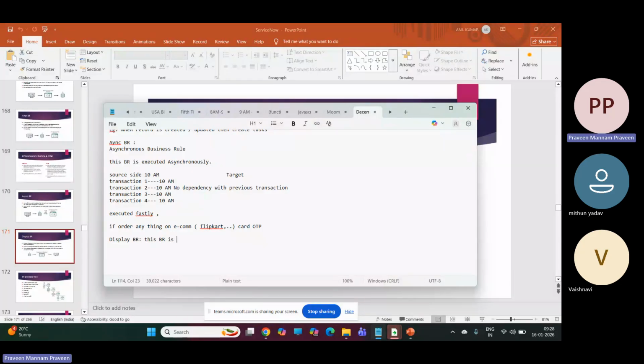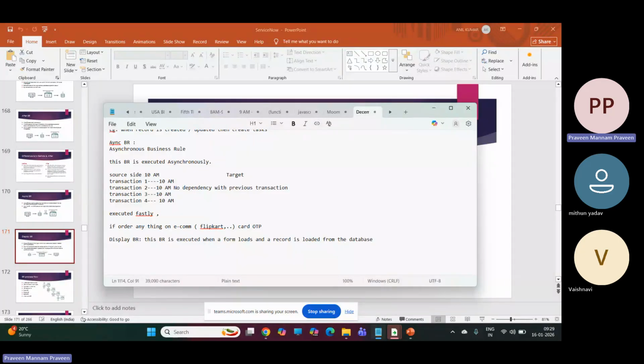This BR is executed when a form loads and a record is loaded from the database.